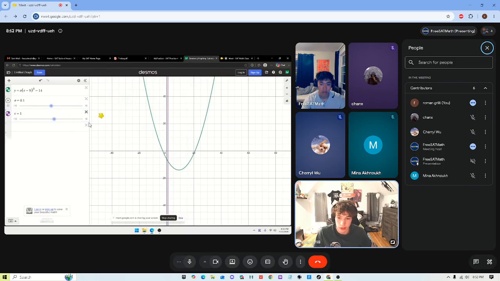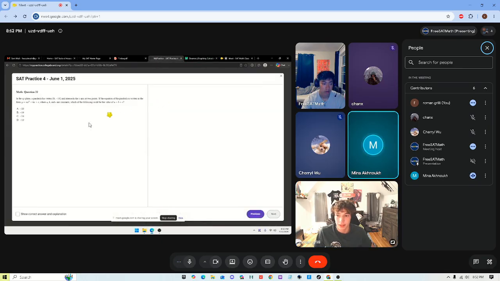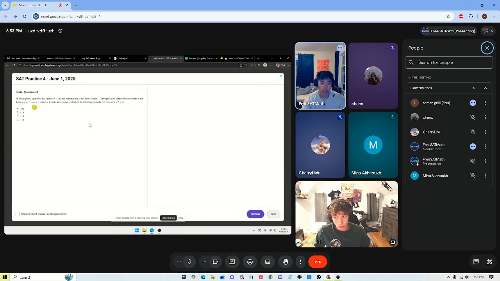So yeah, I don't like this question that much. It's really tricky, you have to understand the concepts. I've never seen another question like this, but sometimes they do a lot of questions with the quadratic form, and it is confusing. So it is really important to understand the quadratic form and the product of solutions and sum of solutions. The product of solutions is c over a, and the sum of solutions is negative b over a, because they ask a lot of questions where they factor the quadratic equation, and you would need to be able to use c and b and a all together to find the answer.